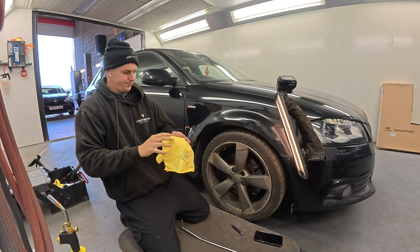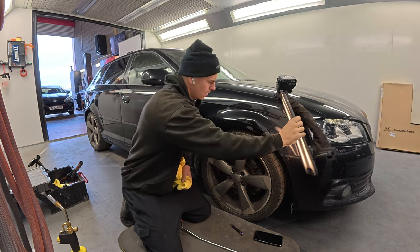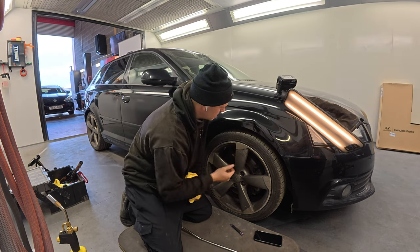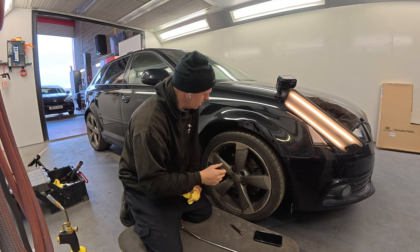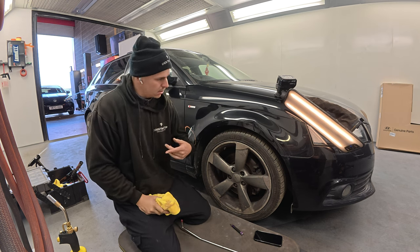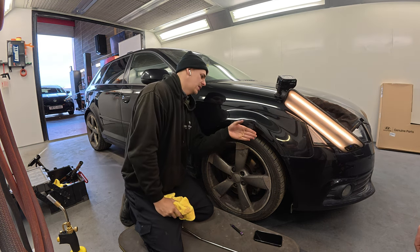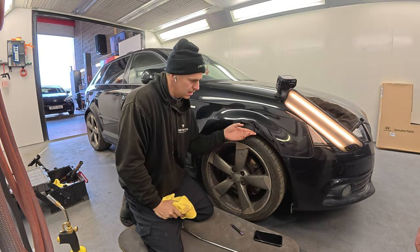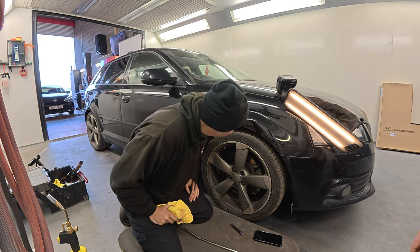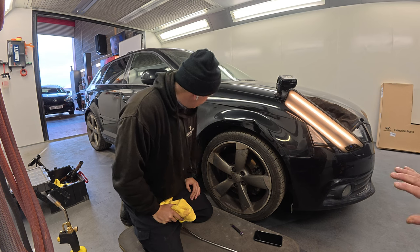Because you've got, obviously, your body line's flat there completely near enough. As you start to bring that back up, well, it's cusped right on the body line. So it'll be a case of get behind it, get a bit of heat on it, heat this up, push that line back. It is slightly curved in on the edge as well, but we'll deal with that later. I'm anticipating I'll probably need to paint it anyway. Well, ideally. Potentially. But I suppose once you've got it straight, it may buff up and be passable.